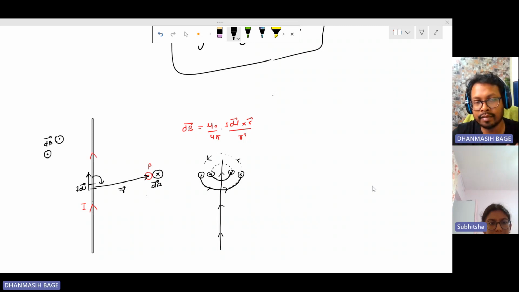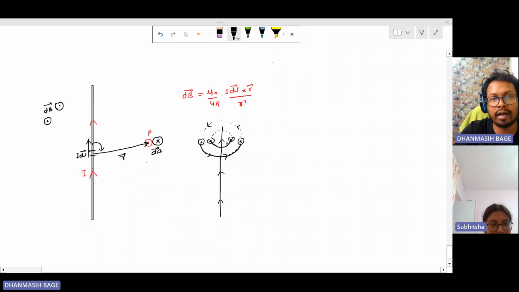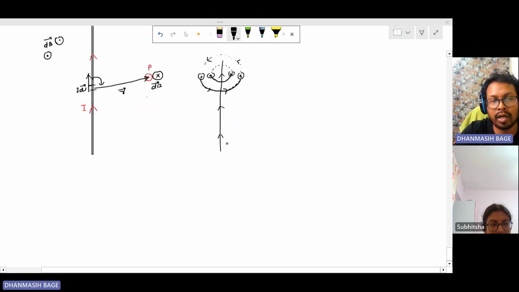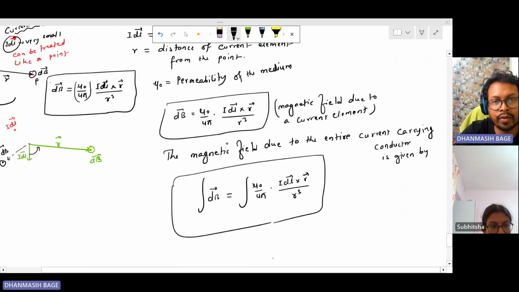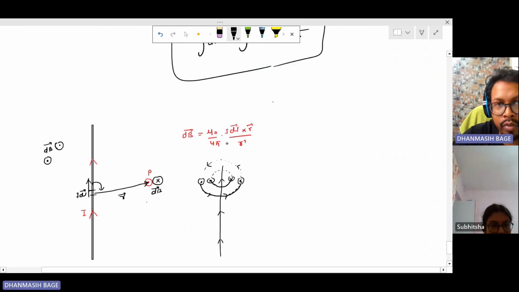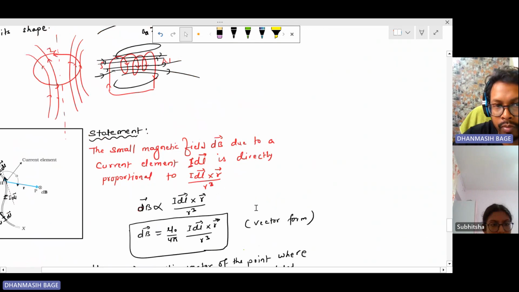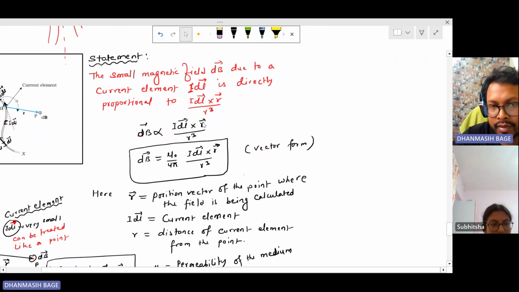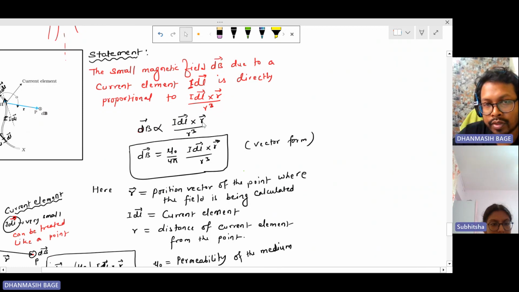This is the thing. So this is a direction, but magnitude also, right? So new statement: if I use the magnitude of this thing, dB is equal to what? In the exam you will write exactly this statement. This is the NCERT statement, they have used this language. Simply use this thing here.